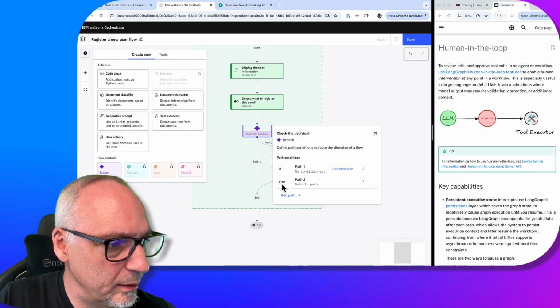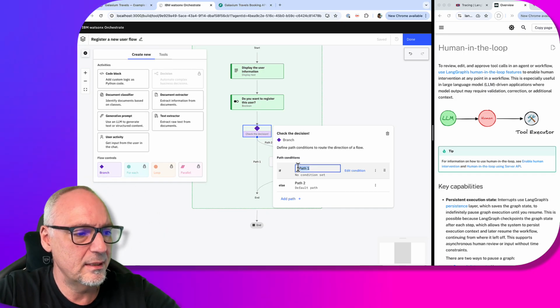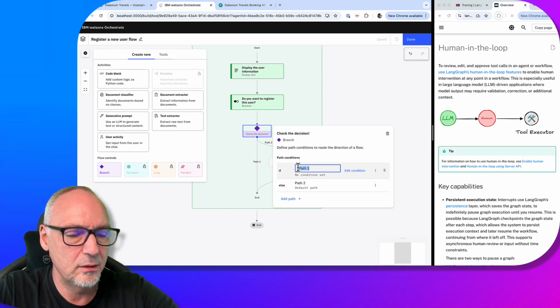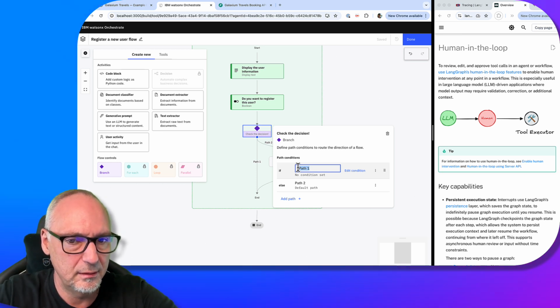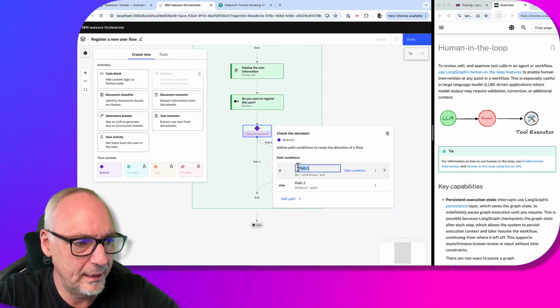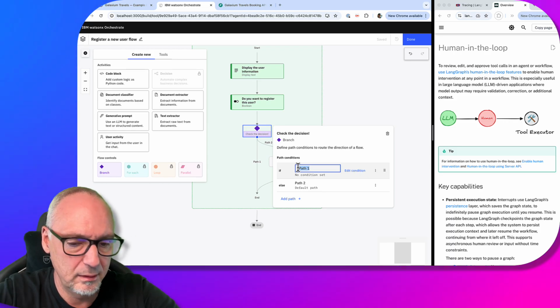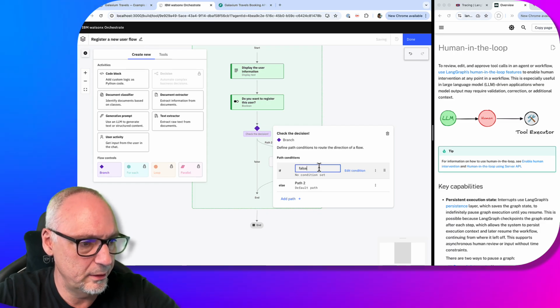That path is when the decision says no, because it goes directly through and we will not invoke an additional tool. So in our case, that path through is the false decision.